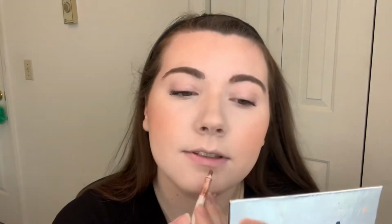As you know, I don't really love these Colourpop lip liners. I think they can just be a little bit too creamy and a little bit messy. And for some reason, the little pencil cannot stay in the actual little component, I guess. It just constantly flies out or it goes all the way back in. But this is the closest match I have to the Fenty lip paint. And I need the extra help, so I'm going to line my lips.